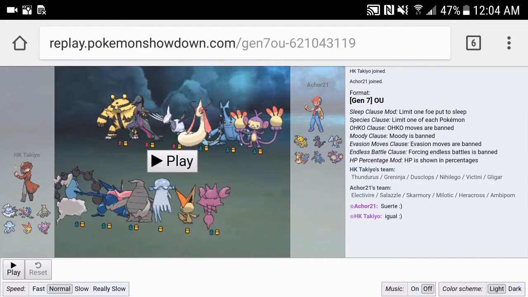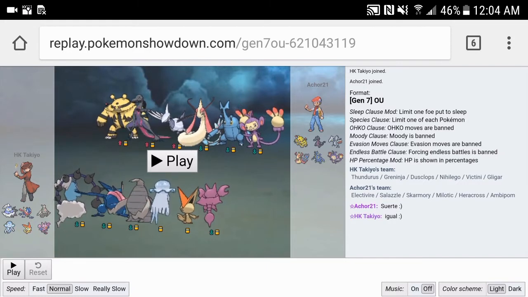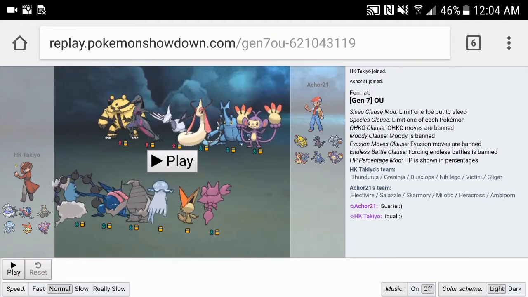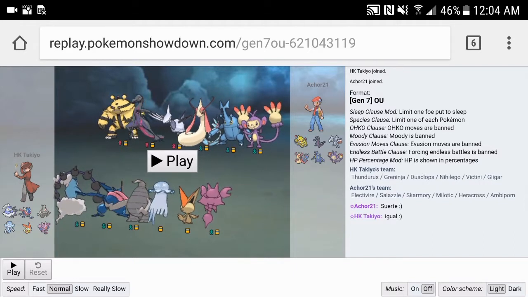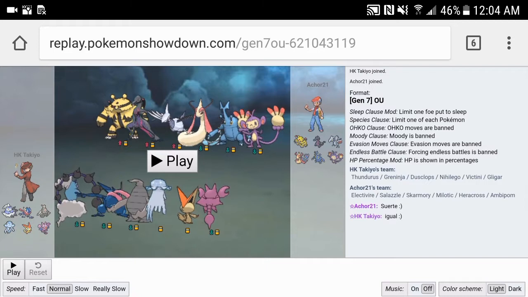Also we have Nihilego here. It was holding some type of berry, I can't remember which one. But it has Sludge Wave, Power Gem obviously, Stealth Rock, and Thunderbolt. Yes, I'm pretty sure Thunderbolt is the last move. Basically it just wall breaks and sets up rocks. An offensive rock setter is always nice because you can pressure things anyways. And it also outspeeds a good amount of your team, except that Ambipom.